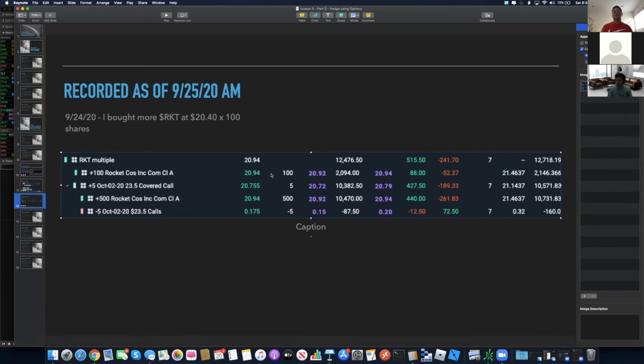Does that make sense? So can you sell this at any time? Yes. Technically, let's say on Monday, I want to cover this contract. Hey, you know what? I think Rocket will go up, so I'm going to take this profit right now and buy back. Remember, when I sell, they're giving me a credit, right? $160. Now, if I want to buy back, I only pay $87 based on this price. But of course, on Monday the price will go down again, so maybe I'm paying roughly about $50. So I'm collecting roughly about $110. Does that make sense? Yeah, you can buy, you can sell anytime if you want to.